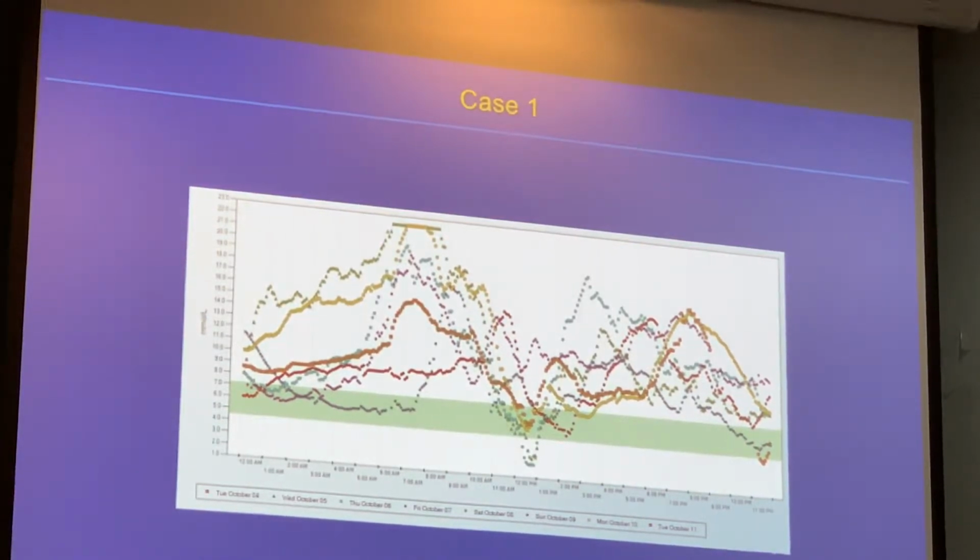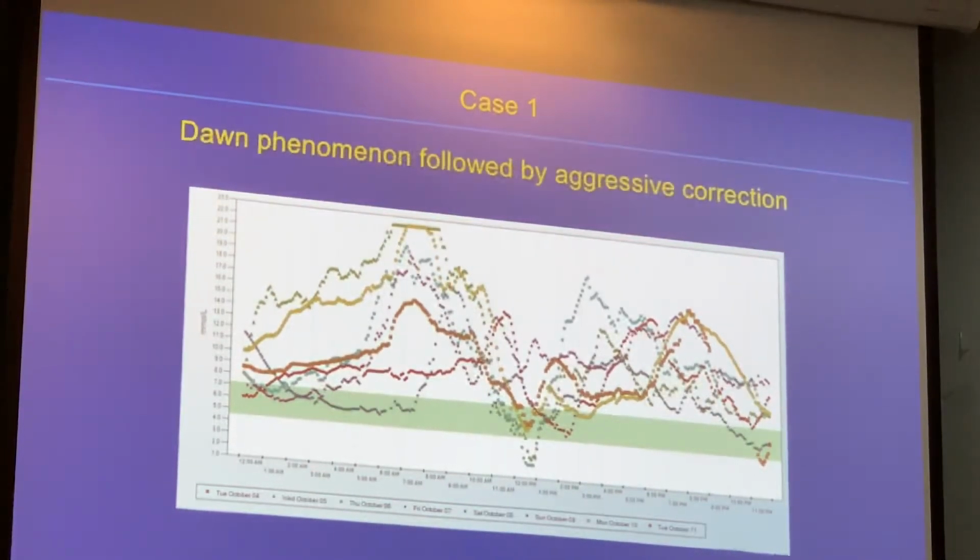Early morning. So usually, if you see here, there is early morning hypoglycemia, right? But then there is this significant drop, which means what? Which means the patient is actually overcorrecting for this by taking too much aspart when they wake up and take the breakfast. They take too much, and then they drop it down. So basically, this is a dawn phenomenon, which is really followed by very rapid correction here.